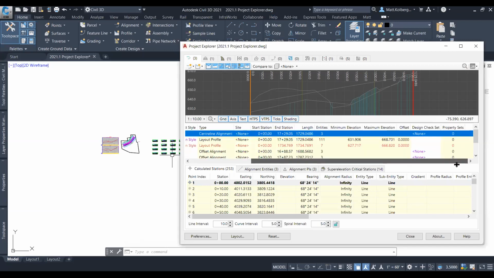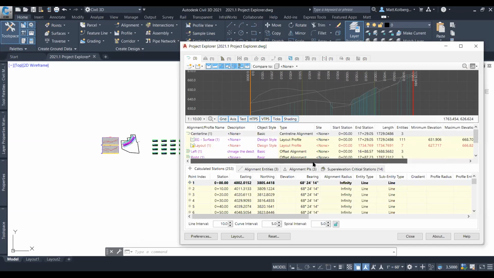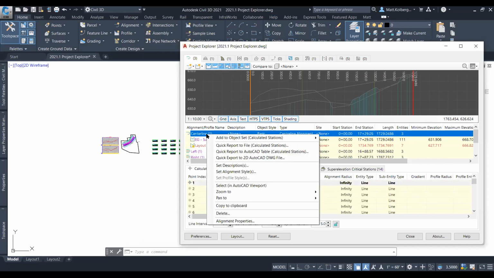One thing is the design check set. I can set all those simultaneously here as well. And that's all cool, but really the meat and potatoes of this tool, the most important thing that you can do, arguably, is create reports. And yes, Civil 3D comes with a bunch of reports too. But if there's a report style that you want that doesn't exist, you have to be a programmer, typically, to be able to create a report in Civil 3D.